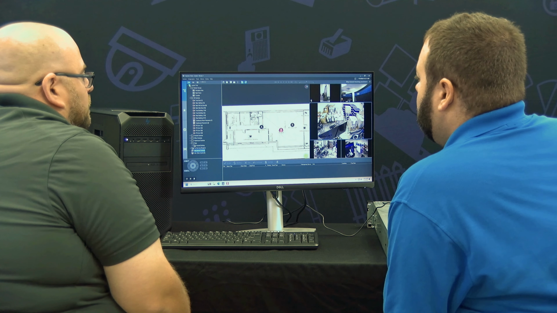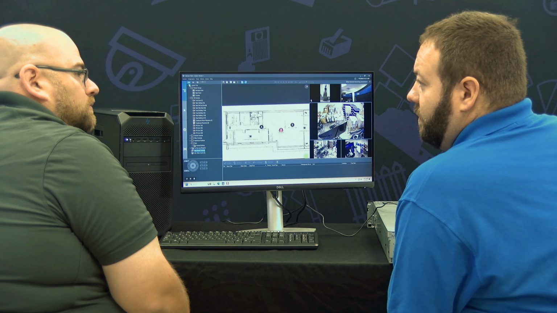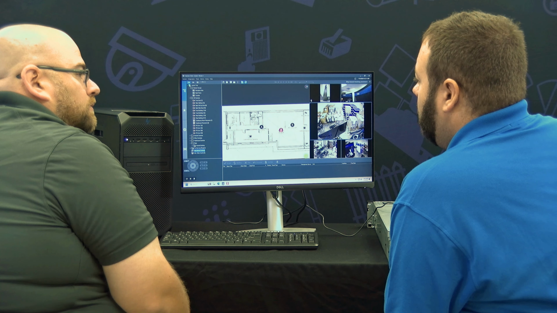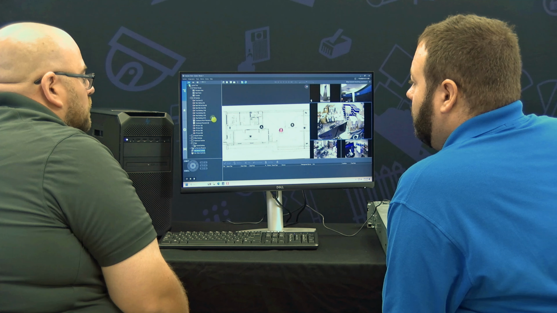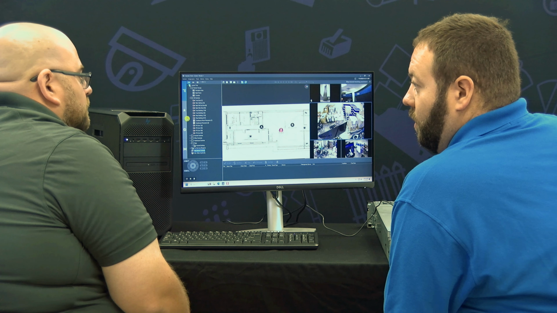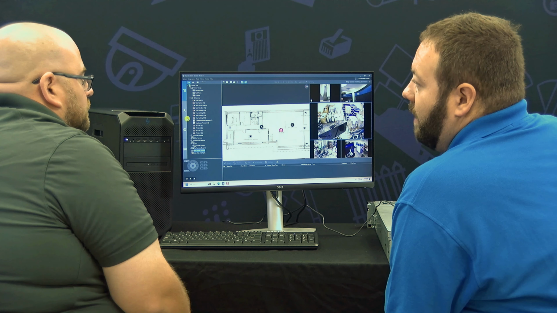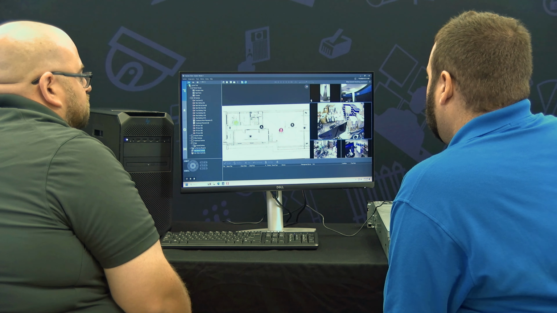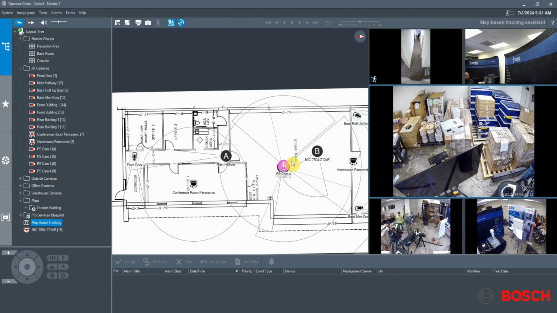Right, this can just be part of the new workflow that we had previously, right? As you mentioned, an alarm can come up, or we can work directly from the logical tree or even our favorites to go to a direct camera. We know where it is, and then we initiate the map from there. That's correct. Okay.